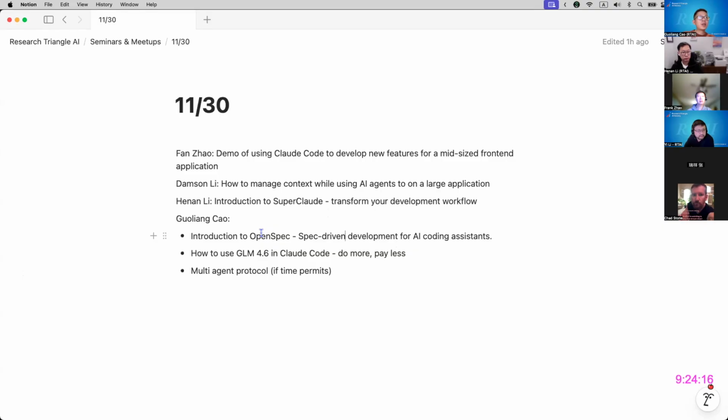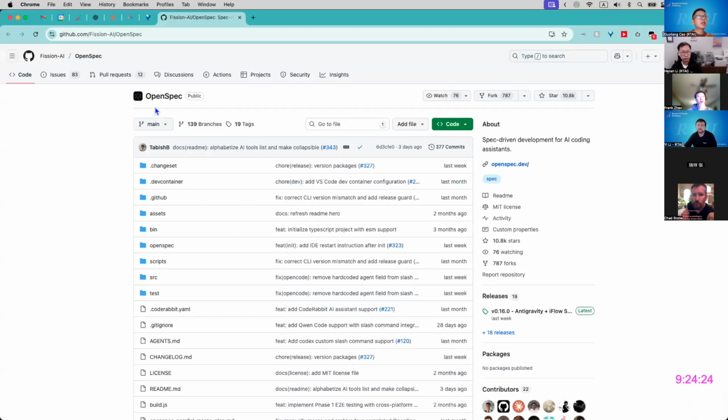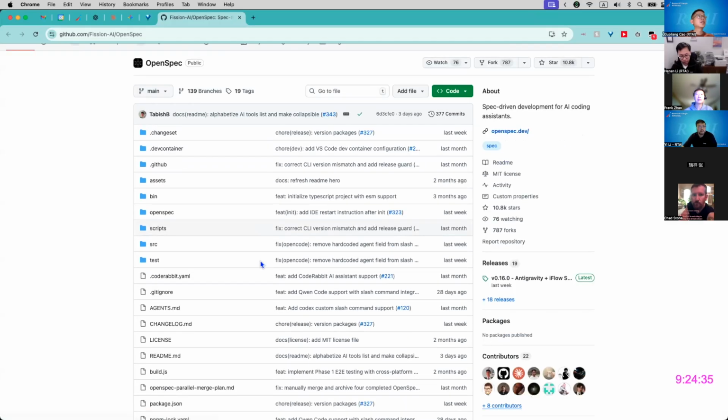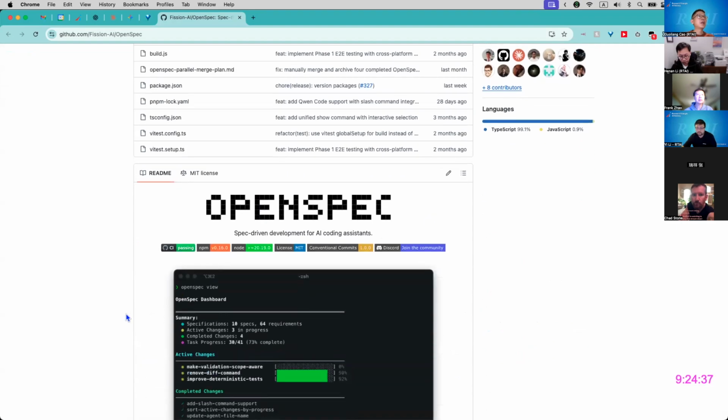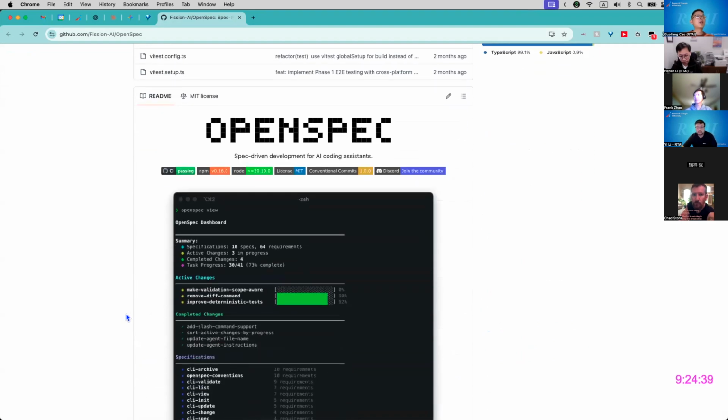First one I'm going to talk about is called OpenSpec. OpenSpec is already opened here. It's a tool for spec-driven development for AI coding assistants. It has its website here, and this is its GitHub homepage, README page.